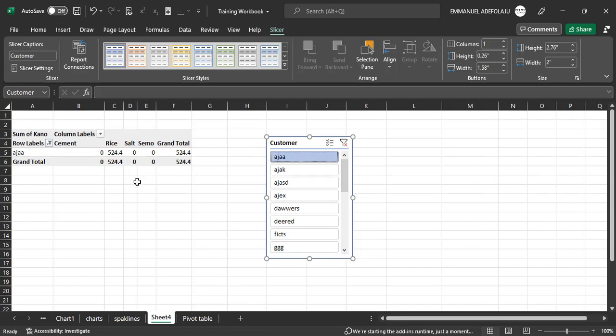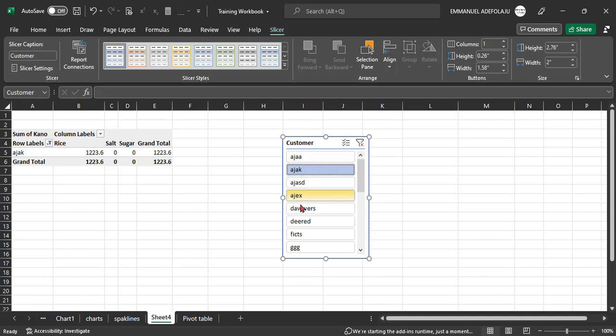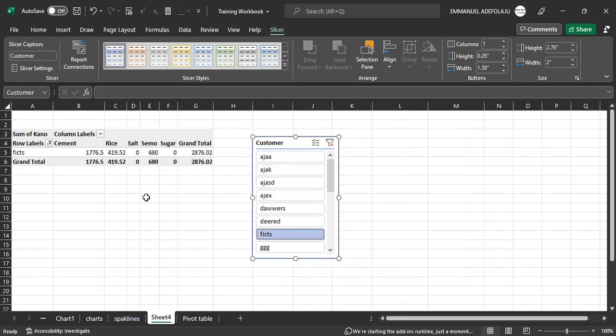So you can see this is a great summary tool or analytic tool, so it's easier for you to really have an idea of what a customer has purchased, and the product that the customer hasn't purchased. Like here now, you even have the grand total. If I click on Ajax, if I click on Fixed, you can see Fixed purchased cement, rice, and semo, and so on.